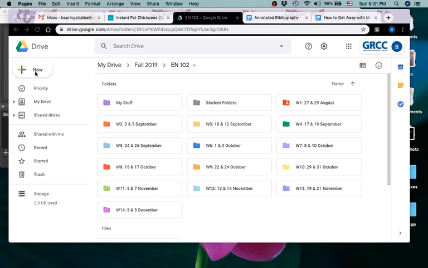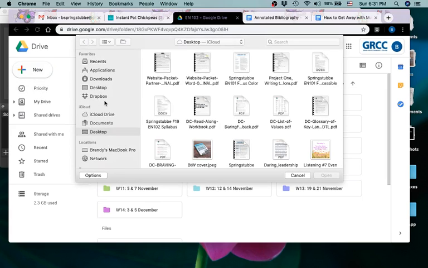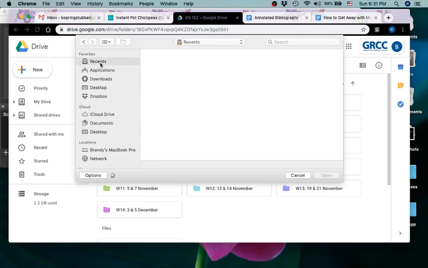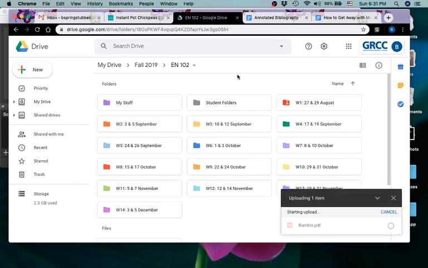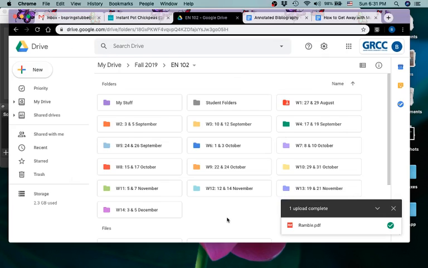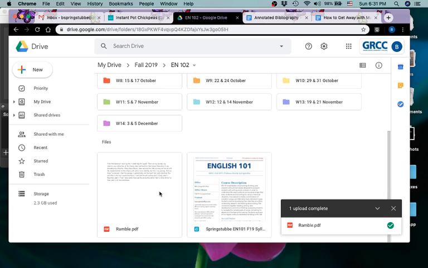So then I can do, again, just what I did before. I can go New, File Upload, and then I can take that file and upload it in here, and it's right here, right in the folder that I was in.